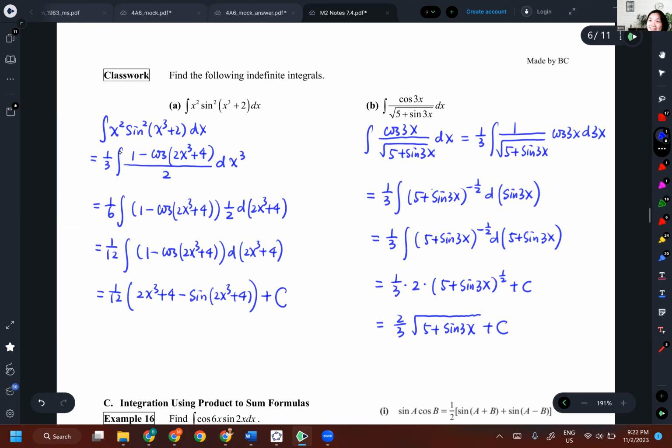I need to do too many things at the same time, but I try to get them organized. For example, I need to replace this with this. And I also need to reduce the power, increase the angle. I did two things. I think it has to be done. Otherwise, it cannot be solved. It has to be done.